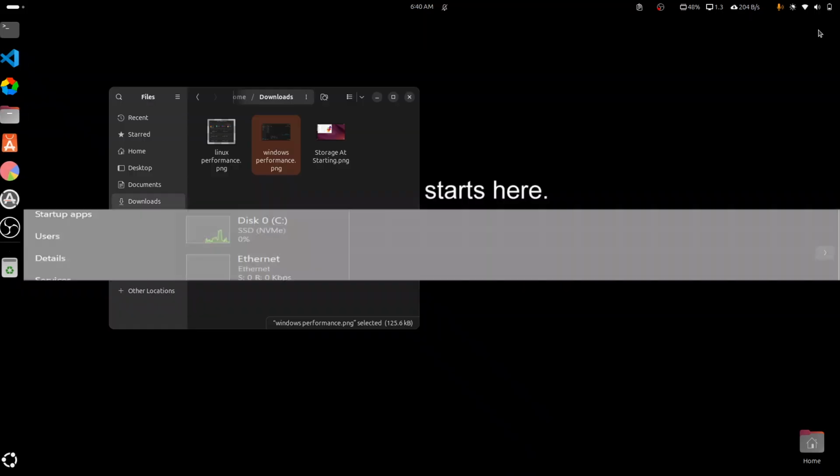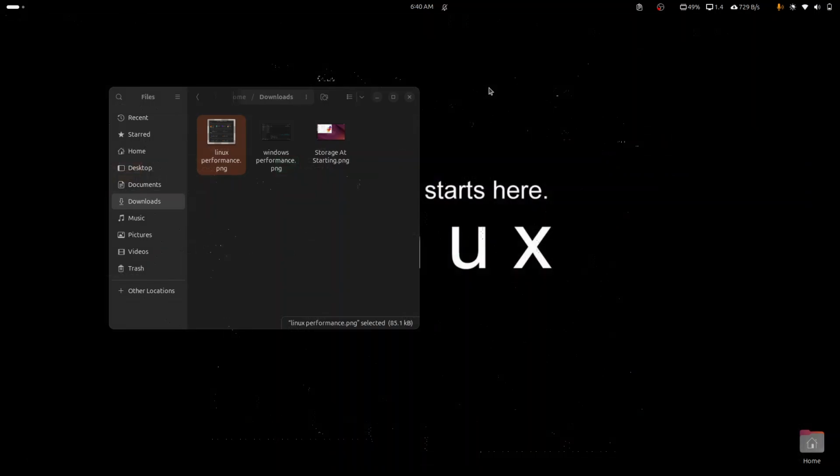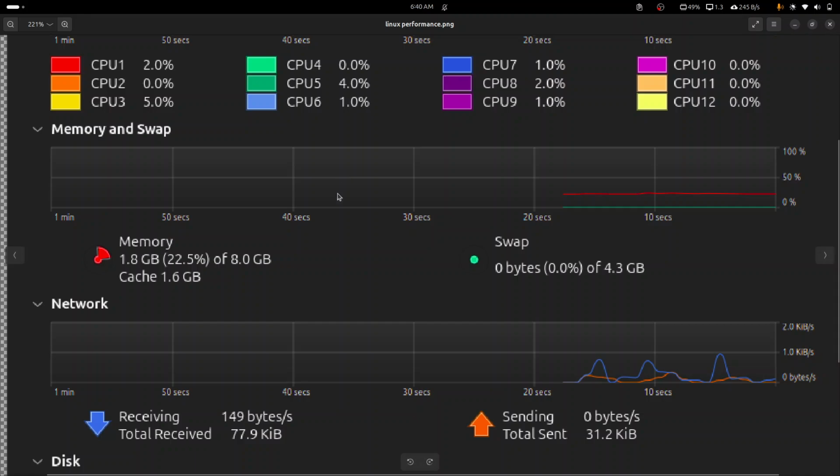And here in Linux, if I zoom in, you can see it takes just half of the Windows performance you saw in the previous image.